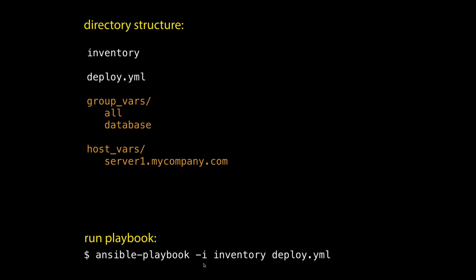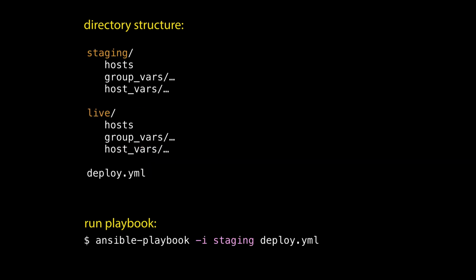It can also be a directory. Let's see what that might look like. Here I'm specifying that the inventory I want to use is staging, and staging is now a directory. What Ansible will do is look through that directory, and any text files that it finds in there, it will look inside just as it did before for host names and group names. Actually, if there are any executable files in here, it will execute those in the same way. So you can make interesting combinations of ways of building up your inventory.